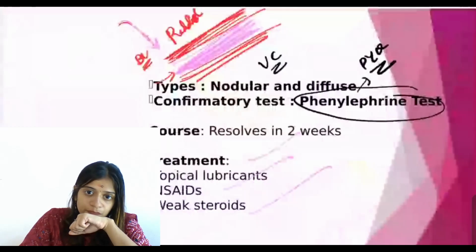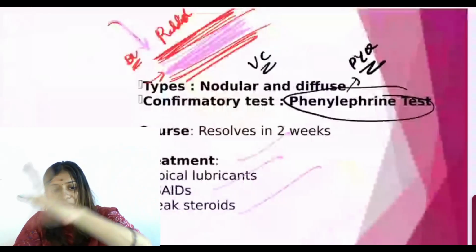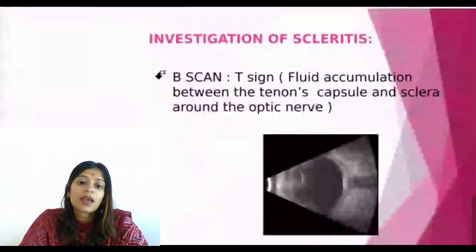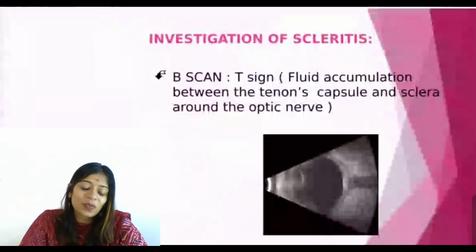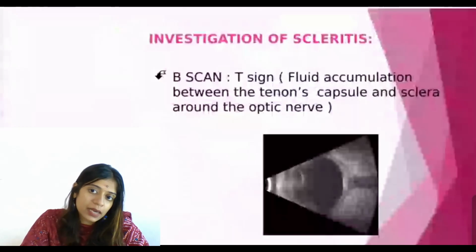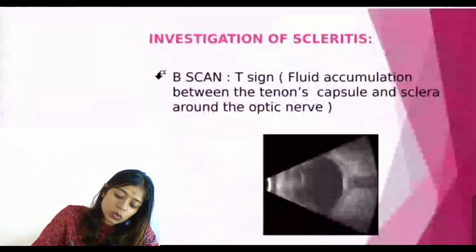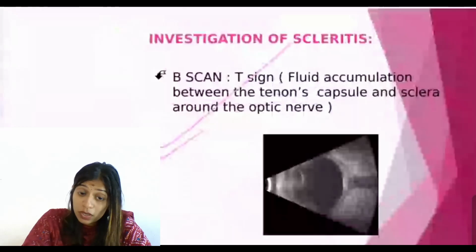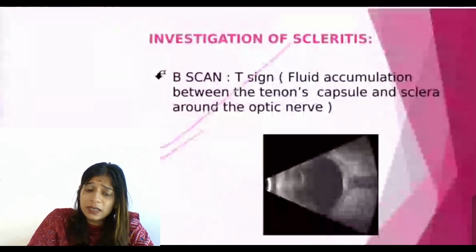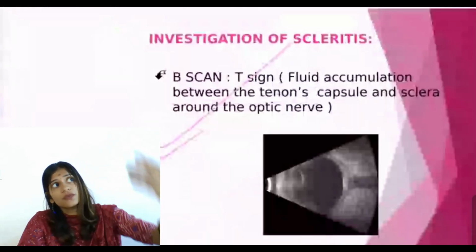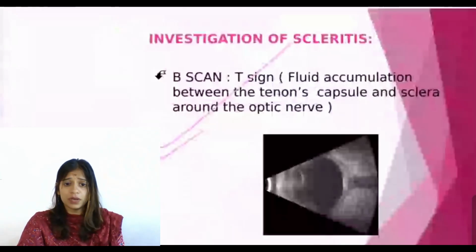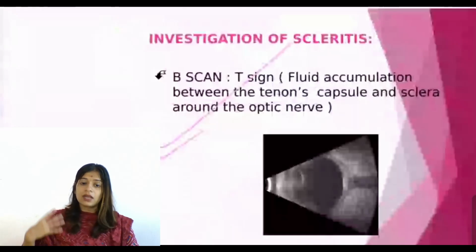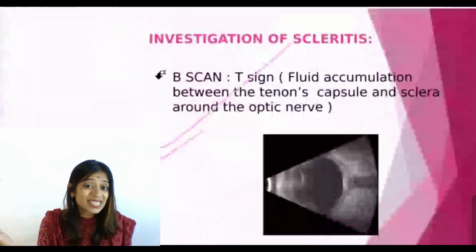Okay, now something about scleritis, just one point about scleritis I want to tell you. Okay, the class is very short. See, scleritis nu parna inflammation of the sclera aanu, and scleritis is associated with autoimmune disease. ഇവിടെ എന്തുകൊണ്ടാണ് സ്ക്ലെറൈറ്റിസ് ഉണ്ടാകുന്ന ഇറ്റിയോളജി അവർ ചോദിച്ചാൽ you will say autoimmune disease ആണ്. Which out of the autoimmune diseases is the most common? That is rheumatoid arthritis. Rheumatoid arthritis is the most common autoimmune disease that you see in scleritis.